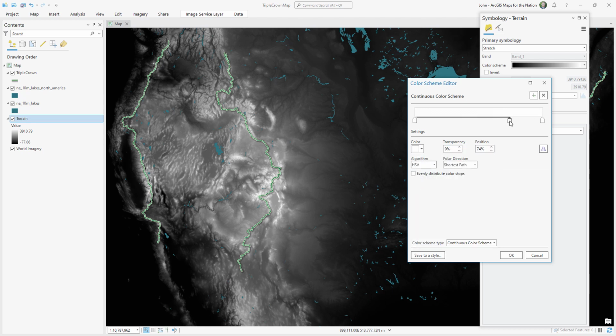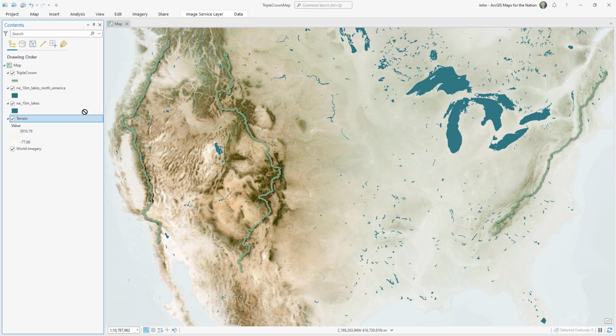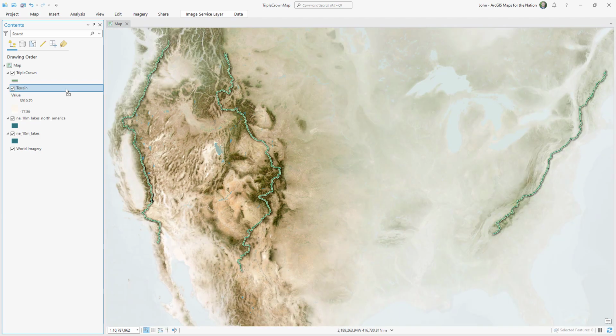Semi-transparent white at the low end, and then fully transparent, kind of golden, at the higher elevation areas. And I'll make the very top fully transparent as well. And it looks like this. Oh, misty. And then I'll just drag this mist above the lakes. It really is amazing what an elevation mist like this can reveal about the terrain of a place.